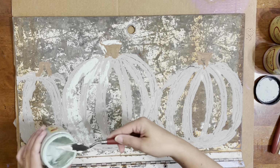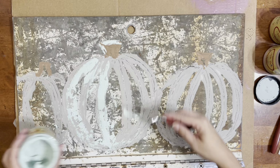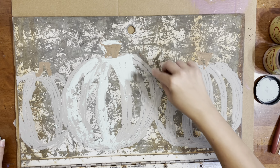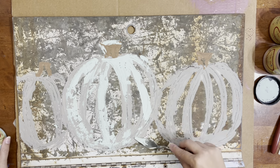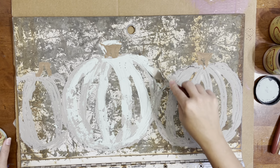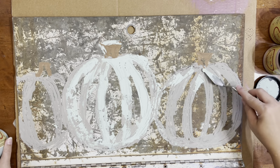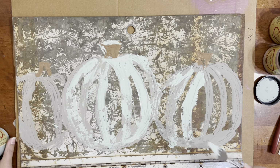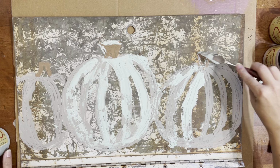And I love using non-traditional colors like the teal, and later on you'll see I'll use purple and a couple of other colors that make it a lot of fun. But again, there is no specific way to do it. You just push the palette knife in pressure in different areas and add as much paint or as little paint as you want on the back, depending on what technique or what look you are going for.